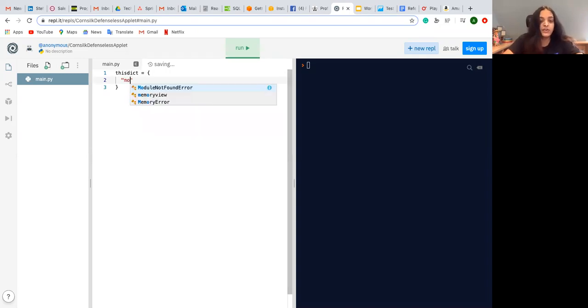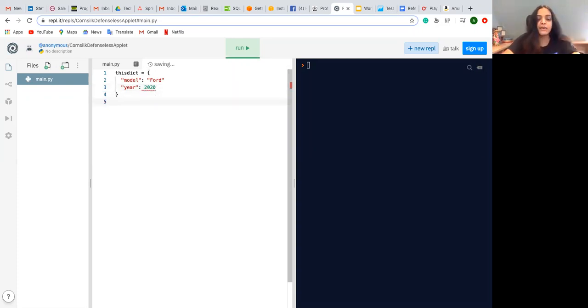So first we have a model, so the model of the car, and then we have a colon, and we put the type of car. Now let's say we want to have the year of the make, let's say it's like 2020.